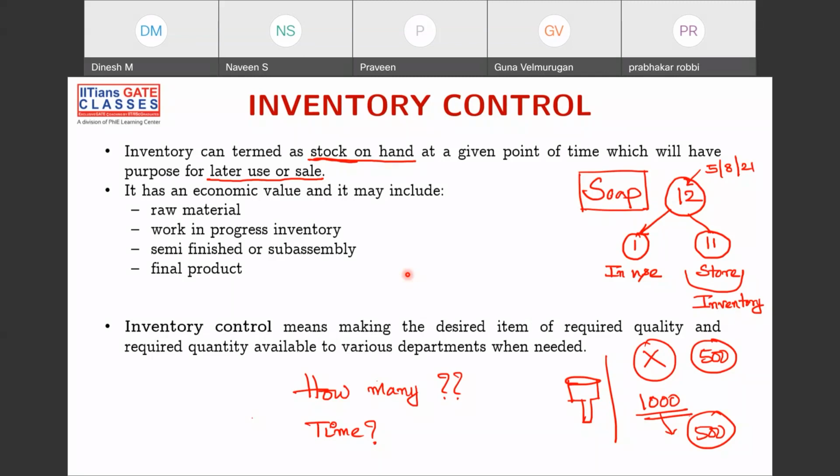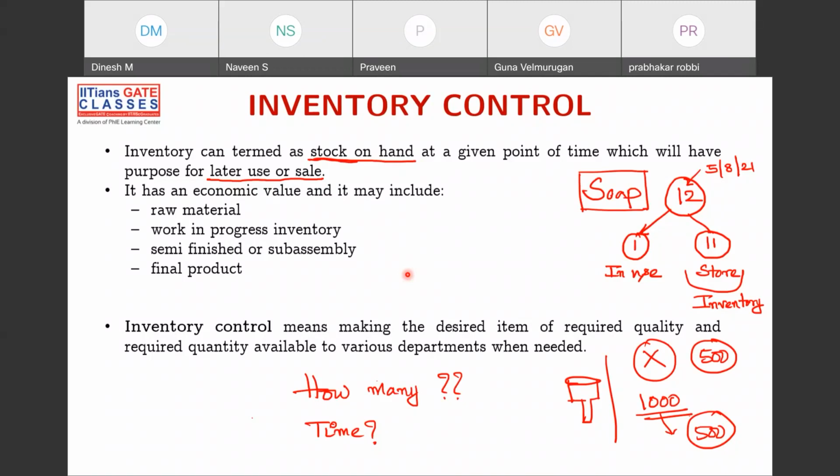Why would you buy less? Because if you're in traveling mode, you don't want to carry more, so you buy very little. If you're arranging some function at home and want to feed 100 people, then you're going to buy more. That's a different scenario. But generally, you buy some quantity with some limit: 1 kg of dal, 1 coconut, 2 kgs of tomato. Like that, you will buy all these things.